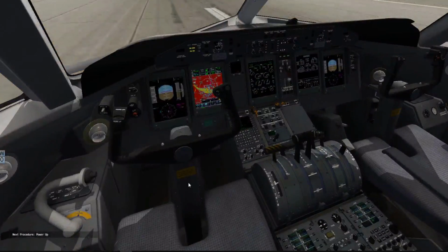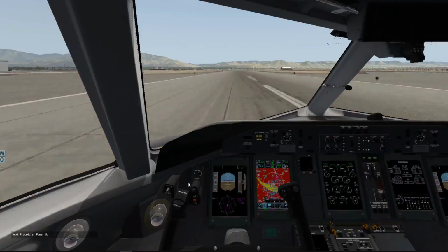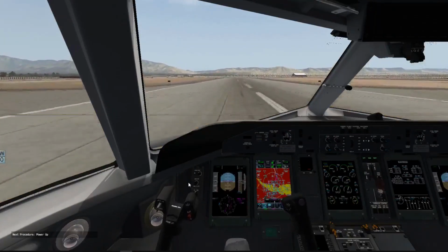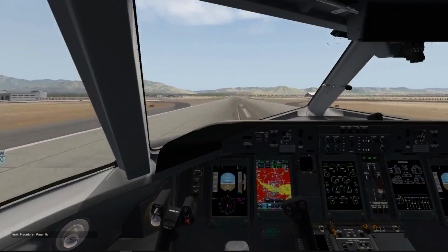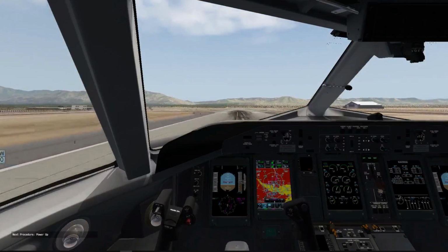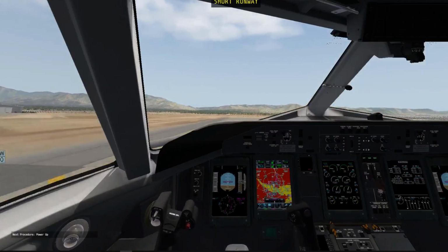Now I've noticed that, yeah, see, I've got my throttles all the way forward on my HOTAS. But the throttles are indicating only 34% maxed. But I have reached rotate speed. But for some reason, I got the nose up, but I can't maintain the speed. So I'm trying to figure I can maybe get into the air.